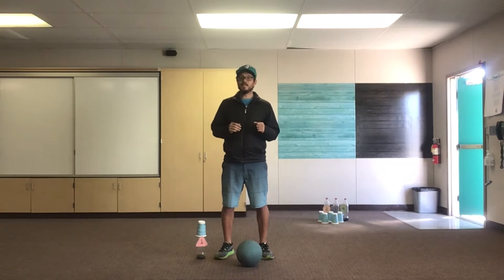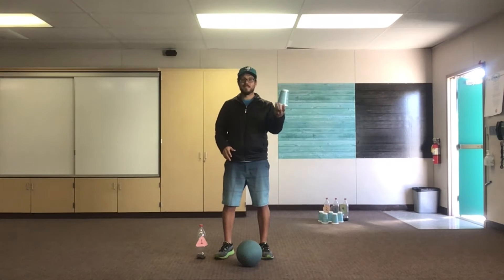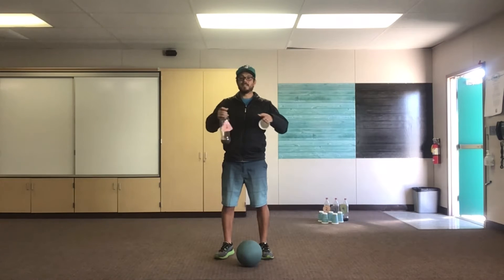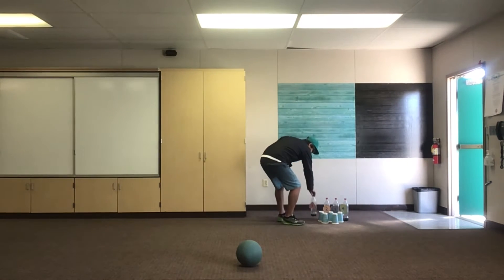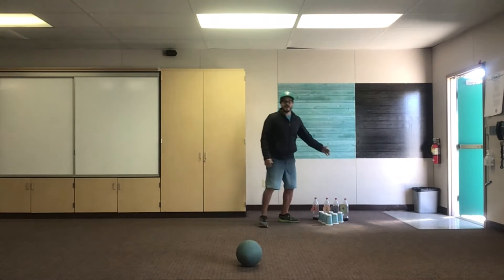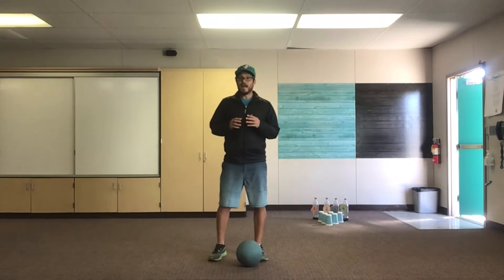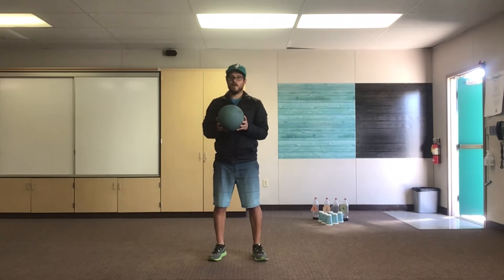The items you'll need for our bowling lesson are some empty water bottles or empty cups to make your pins. You can use empty cups just like this, or water bottles just like that, and you can set them up in a triangle formation and try to knock those down. I'm going to use both. For your bowling ball, it'll be ideal if you have a large ball like a basketball or a bouncy ball.